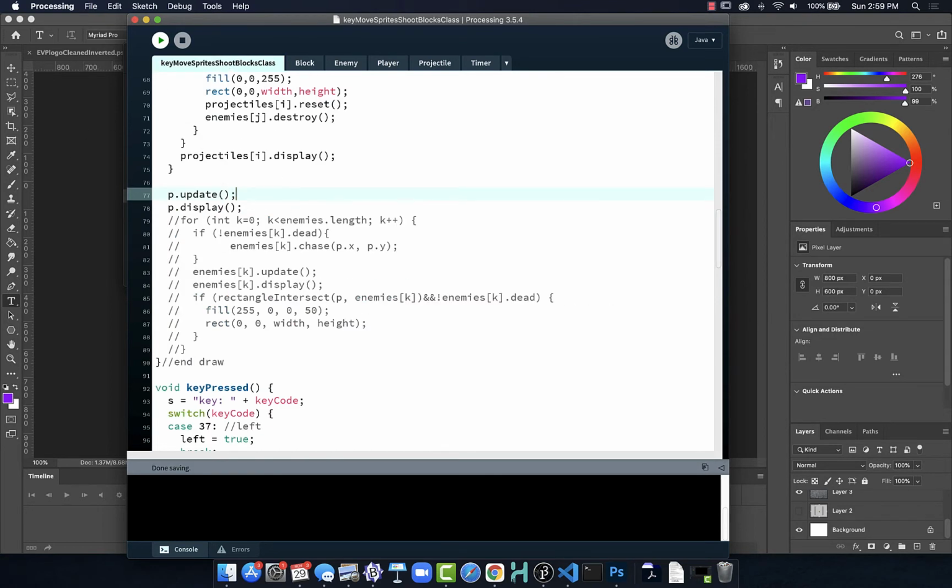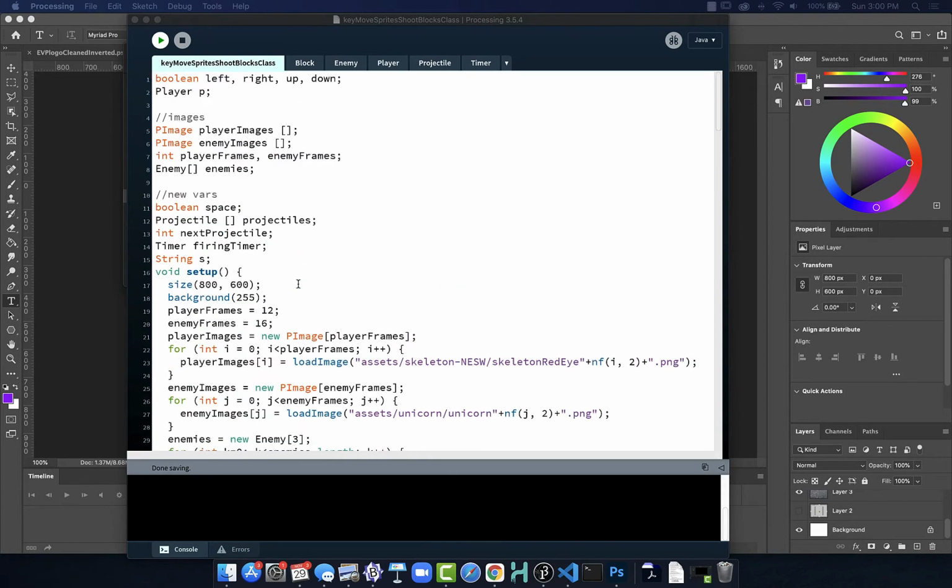Now it's not doing anything yet until we draw the objects on screen. So if I want to just create 4 walls around my room to prevent the player from leaving, and then internal walls, all I have to do is create a set of blocks. Same way we have multiple images, multiple projectiles, and then those blocks, we are going to check a collision versus the player, but this time instead of just allowing the collision to happen, we will need to modify, so when the player collides with the block, we will have to make sure that the player is not into the block so they don't disappear into a wall.